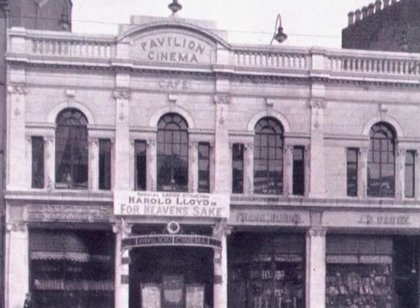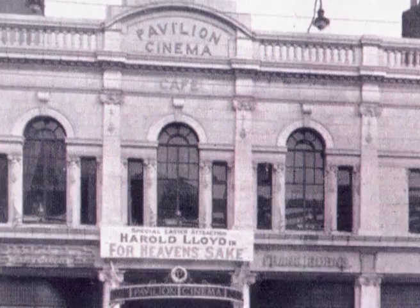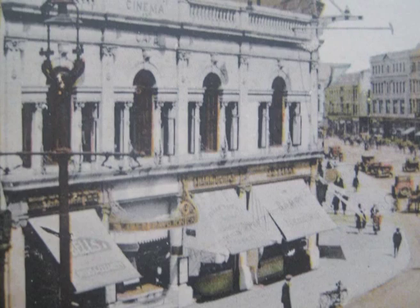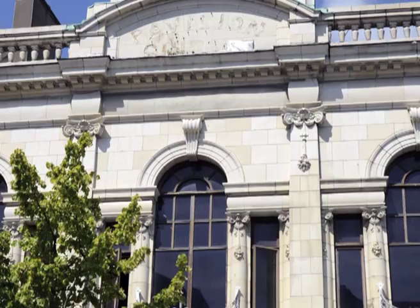It had little white tablecloths and little silver pepper and salt — it was very elegant. I believe it was the place for a chap to take his girl. So it was a sorry day for Cork when it went. Years later a relative of mine worked in HMV up in the classical section selling records, and anytime I went in there it brought back memories of what it was like to go to the pictures there. I remember seeing a picture too — it was the Eddie Duchin story; he was a wonderful pianist — that was another film I can remember seeing there. It was a great place, elegant too, with the plasterwork — an all-time cinema.